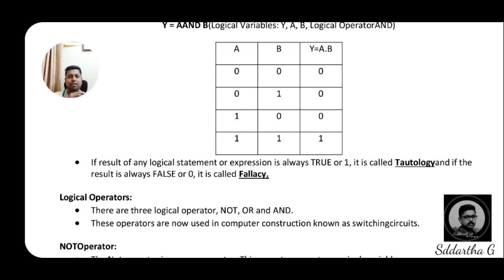But in this chapter, we are just briefly explaining what logical operators are, how these operators perform, what manipulations are done on these logical operations, and how they react when we apply them to problems. So this is the concept of logical operations.